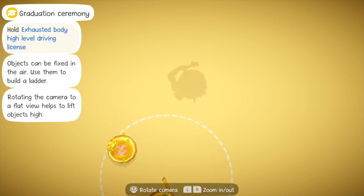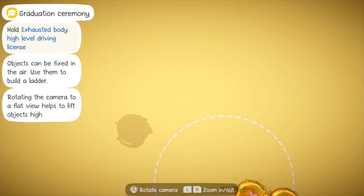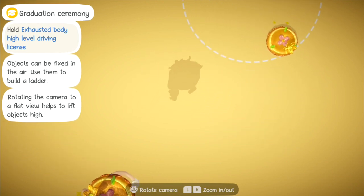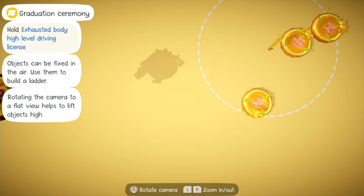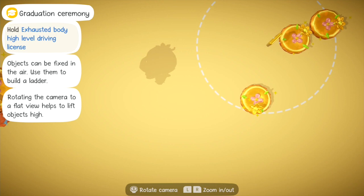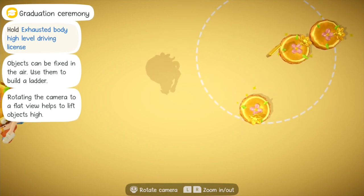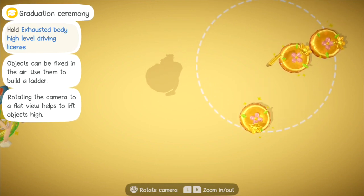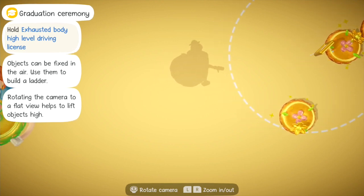Can I please let go of it? I'm like stuck way up here. I don't want to hold this anymore. I want to let go of it. Can I just fall off of here, please? Oh no. This is the worst. I can't get out of it. Oh no!